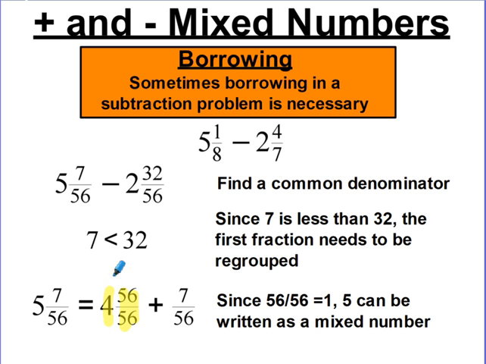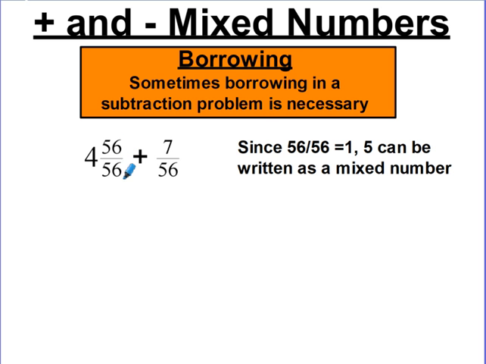So if I take this and use that just for this part, and the 7/56 is just kind of hanging out on the side, I can use this and add these numerators together to make a mixed number. So, like I said, those are equal. So here's how we're going to put them together now.